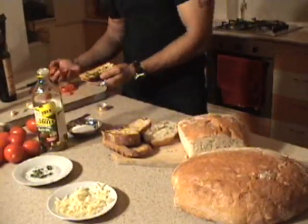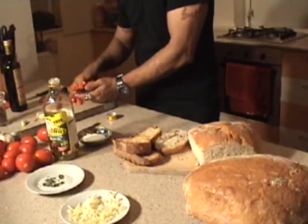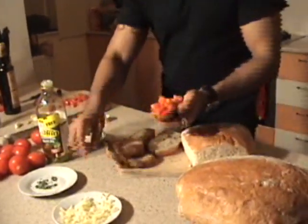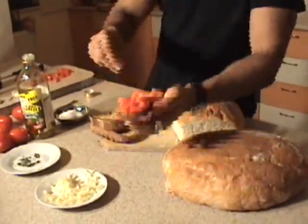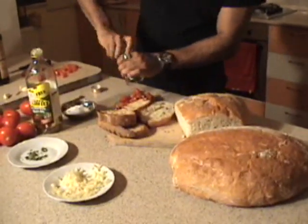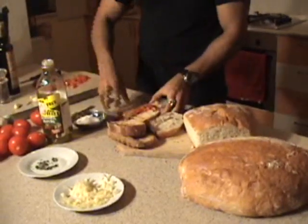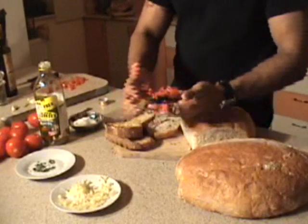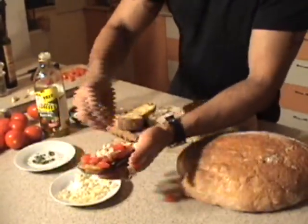And then we take some cubed tomatoes. I'll add a dash of salt, some fresh ground pepper. I just lost some of that tomato there. Okay, and then I'll add some cheese as well. You've got something like this. And I'll add some cheese on top.